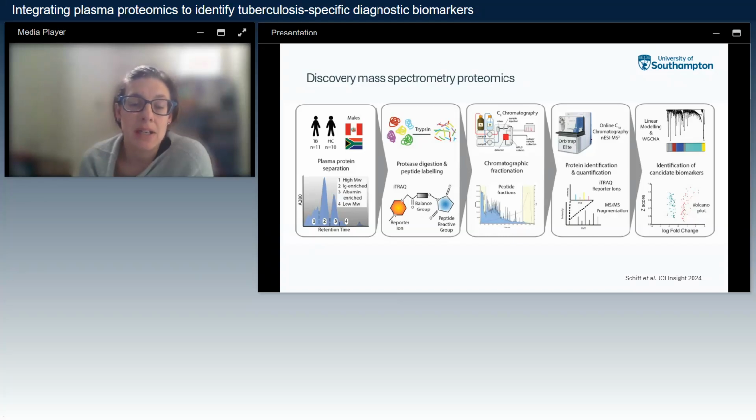These were all male patients, carefully clinically characterised. They all had microbiologically diagnosed tuberculosis. They were all HIV negative. They all had abnormal chest x-rays with signs of destructive lung disease. And they didn't have any other confounding factors, such as comorbidities that might affect the plasma proteome, such as diabetes, other diagnoses such as significant liver disease, renal disease, or malignancies, for example.